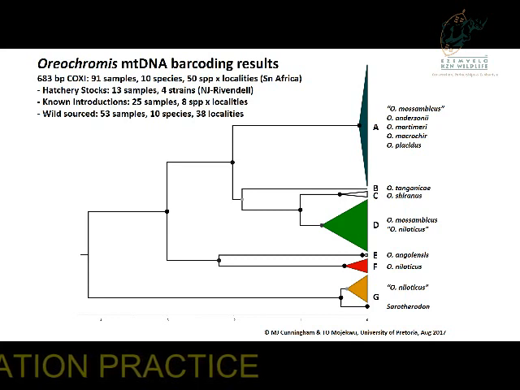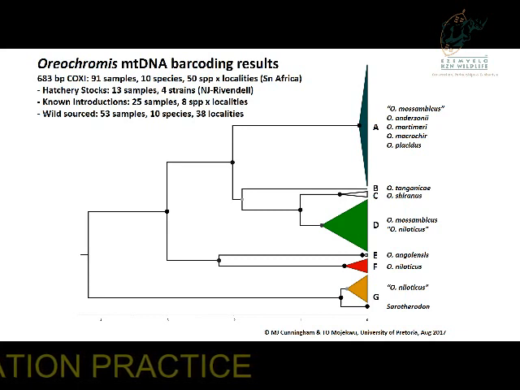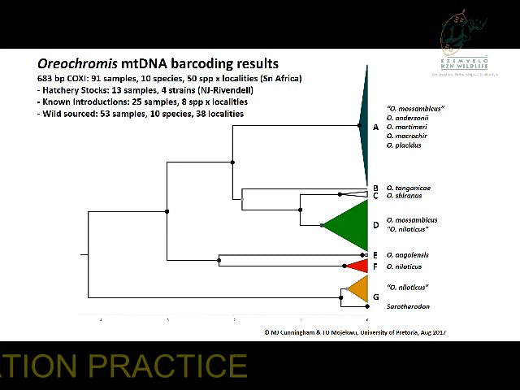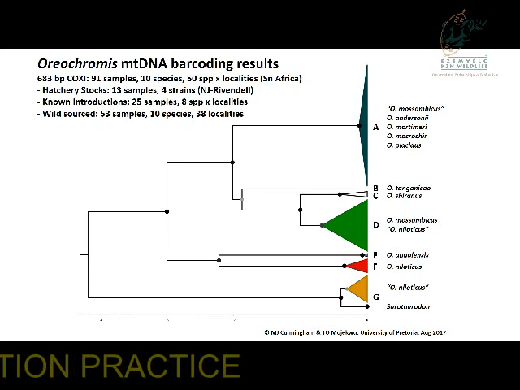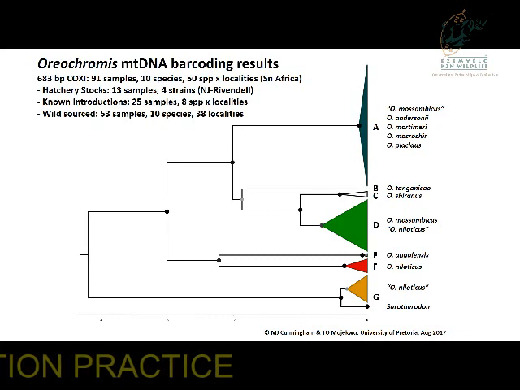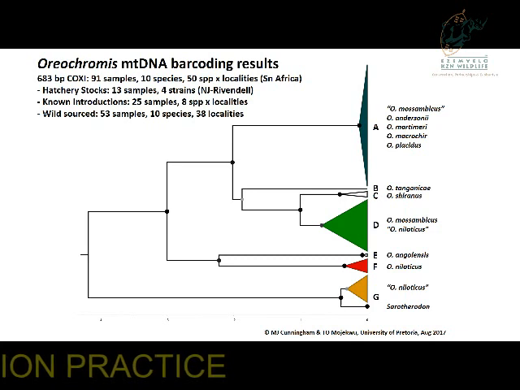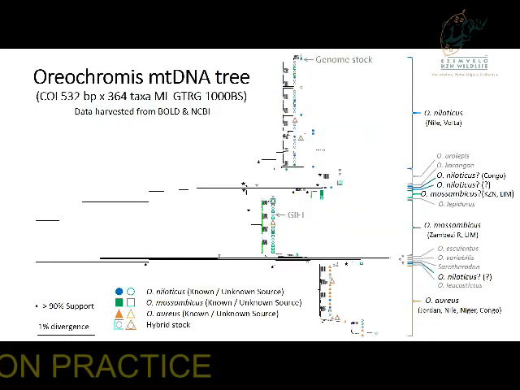There is some overlap in the lower Zambezi, in the lower Limpopo, but there's minimal overlap actually in the distribution of these two lineages. So the fish that are being called Mozambicus in KZN is this group. The fish that are being called Mozambicus in Limpopo are largely this group. Another thing you can see here is that all the other endemic species to southern Africa are basically indistinguishable from Oreochromis mozambicus that you get in the Limpopo River on this technique. They're morphologically distinct. Okay, I'll skip through this.